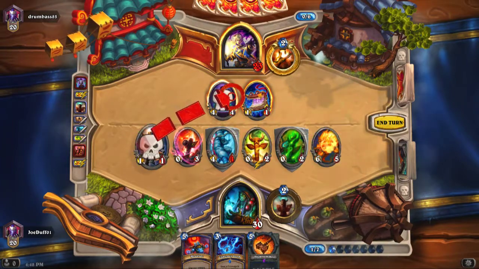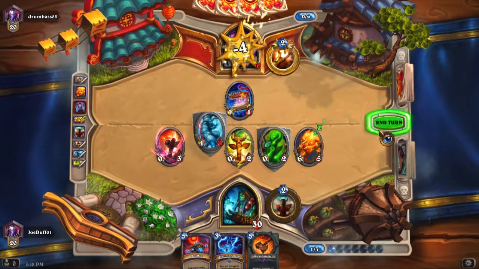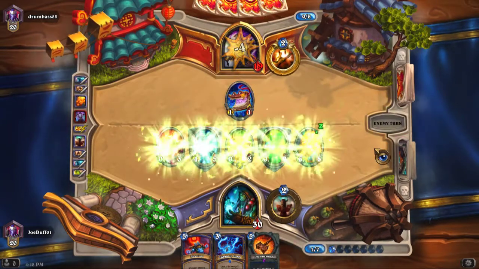I play my Fire Elemental into that and then trade my Argent Squire into it. It's actually survived 7 turns. I don't often get a minion that survives that long.